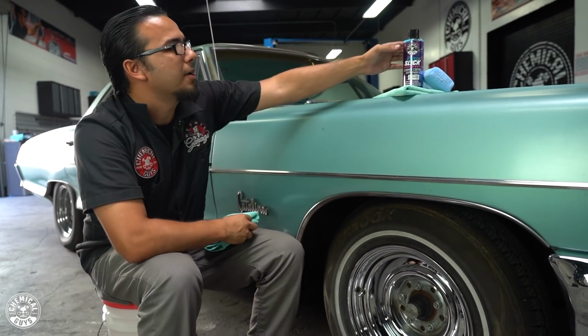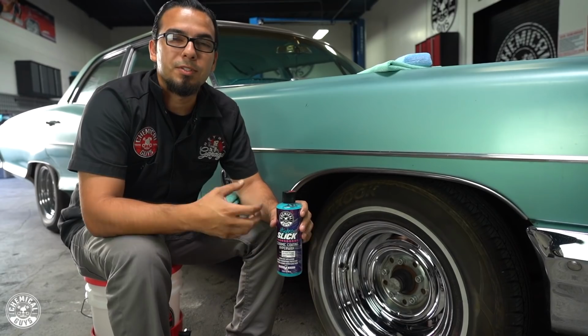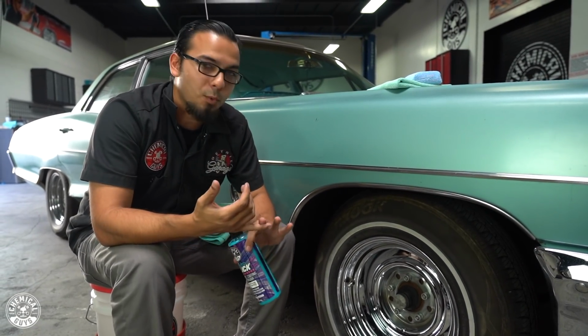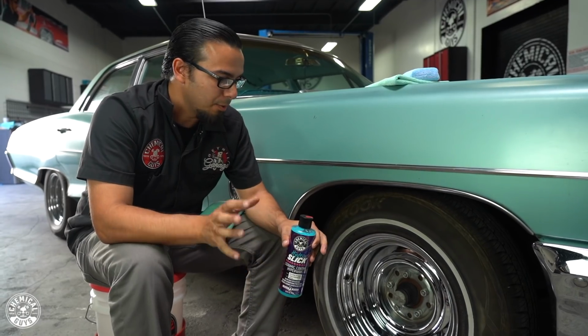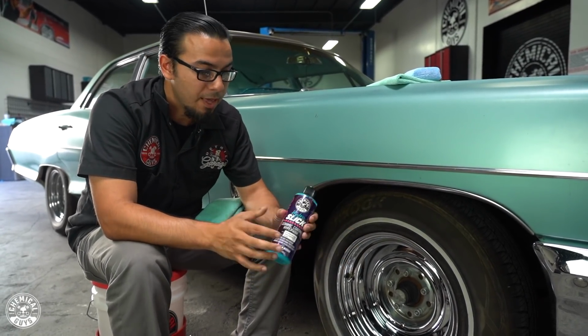using Hydro Slick. Now this is one of our newer products that adds a durable layer of protection as well as enhances the gloss, but it's also giving it hydrophobic properties which help make it easier to wash as well as dry. But also it's going to make it really difficult for water spots to dry on the surface, which is a big problem that I have on these wheels, so that's why we're going to use it.